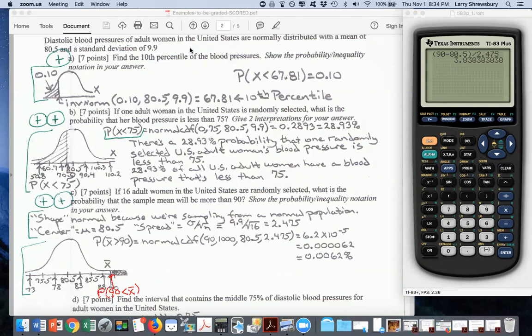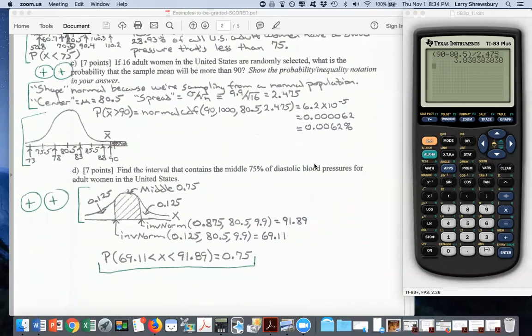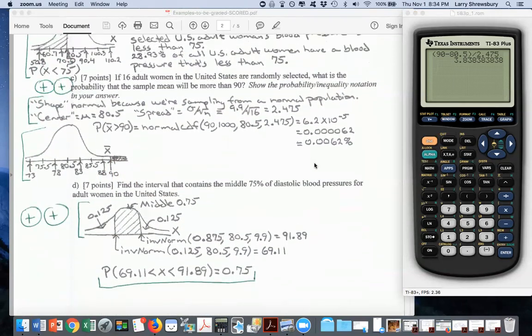All right. Now, we just looked at a good student. Are you ready to look at one who's not doing so well? All right, here we go. Oh, I didn't do this one. The middle percentage. So the good student says, well, let me make a sketch of this. You know that if you go one standard deviation above and below, you have the middle 68%. So you know you got to go a little farther than that, and that's all you know. So you're just eyeballing it. But you clearly label that that's the middle 75%.